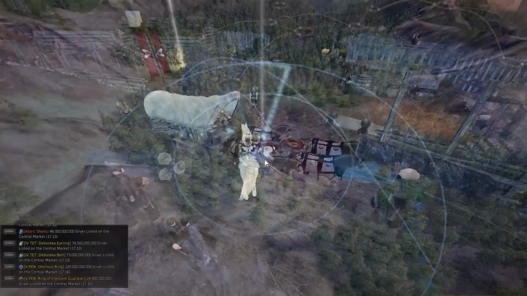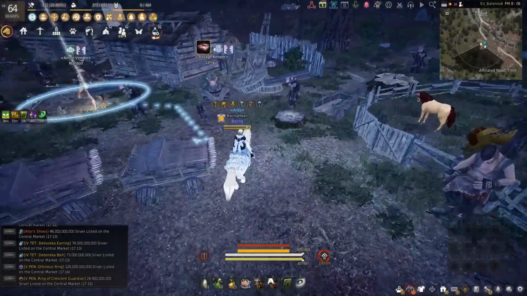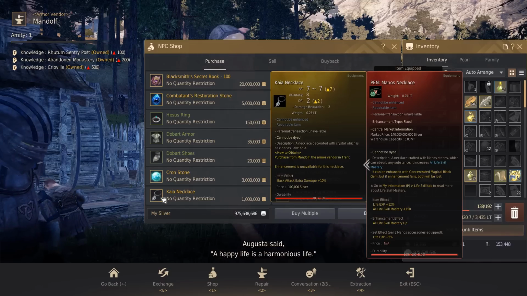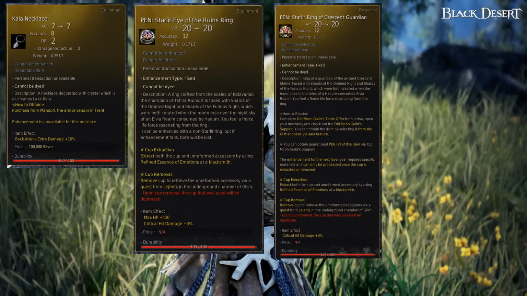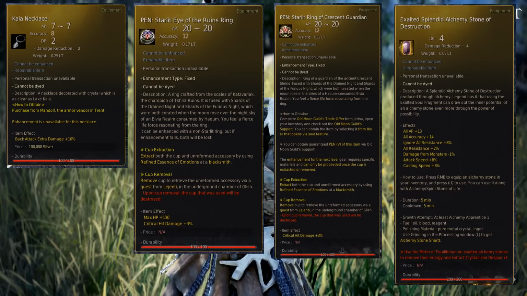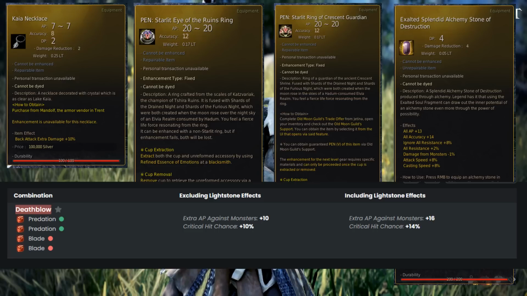Alright, to min-max the killing stage we need to increase our damage. Get Kaya necklace, it gives 10% back attack damage. Double crit cupped rings give 3% crit damage each. Alchemy stone of destruction with the highest attack speed increase you can get your hands on. And dead blow Lightstone set for a 14% crit rate.